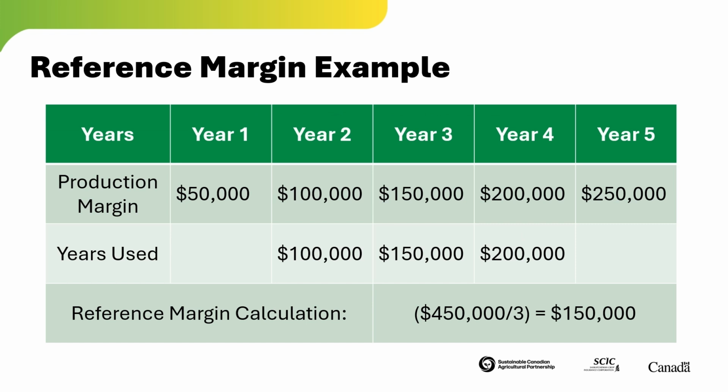So to determine if you're in a benefit or not, we compare the program year margin to your history. That's your previous 5 years. This producer has the full 5 years of history. Again, it's the Olympic average. So year 1 and year 5 were dropped because they were the low and the high years. And then year 2, 3, and 4 were all averaged to come up with an average reference margin of $150,000.